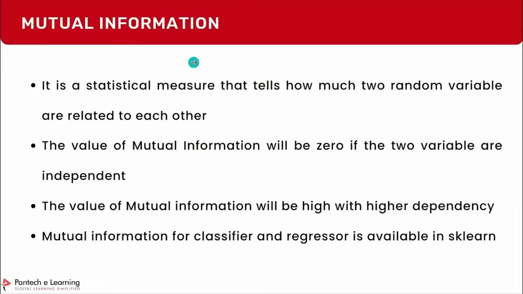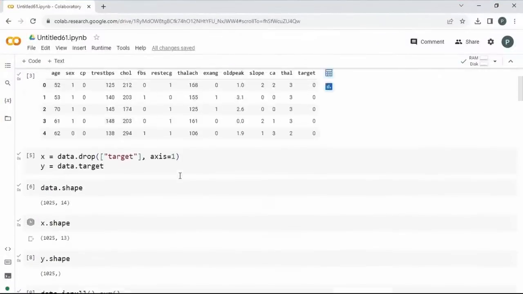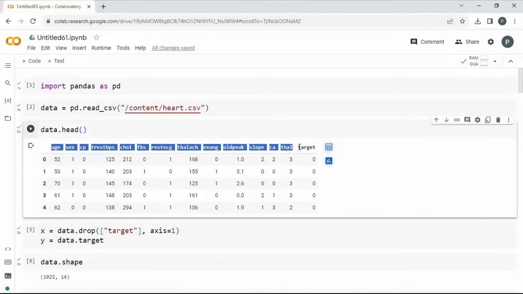What this mutual information classifier will do, for example, I'll tell you here, see this data set. We have our features and we have our y, which is the target, right? So this mutual information or ANOVA F test or chi-square test will calculate how each column is related with the target. Like that, mutual information classifier is going to calculate for age. It will calculate how age is deciding the target. It will fix a value. If there is no relation, the value will be 0. If there is a higher relation, a higher value will be given. For gender, for cholesterol, like that it is going to calculate the relation with y or the target.